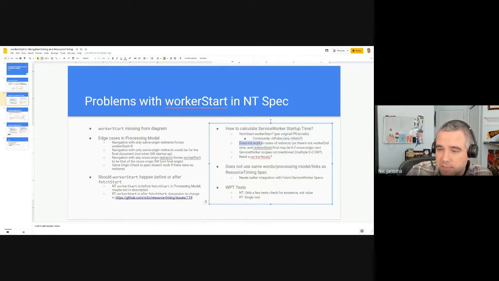But you can't actually use it that way if there are any redirects at all, because the redirects happen after the start of worker start and before fetch start. So if you did this calculation and you had a redirect, you would also be including redirect time.